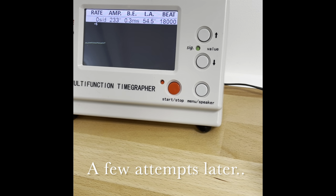Okay, a few attempts of adjusting the beat error, 0.3, I'm happy with that. 233 amplitude is not amazing, but that's okay on this movement. When the auto mechanism is in place, the amplitude tends to rise a bit. So this is dialed down, turn around to dial up.